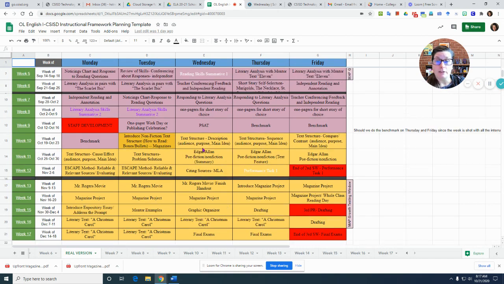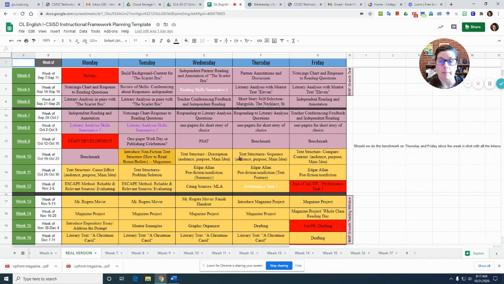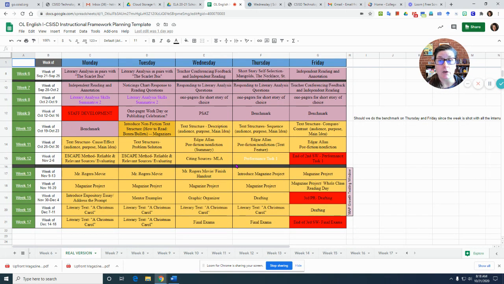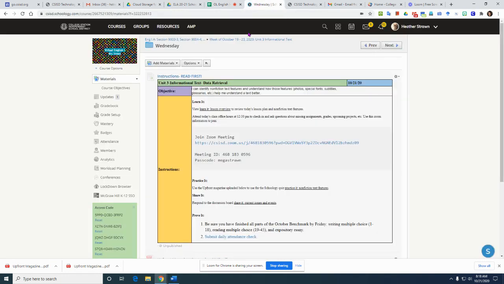We're working on informational text. Don't miss days in between, or you're going to miss a chunk of information that you need to take to the next day. Okay, I'm advising you, if you are not able to log in, you need to contact the help desk. You need to do whatever you can. Get back on campus if this is not working out for you.